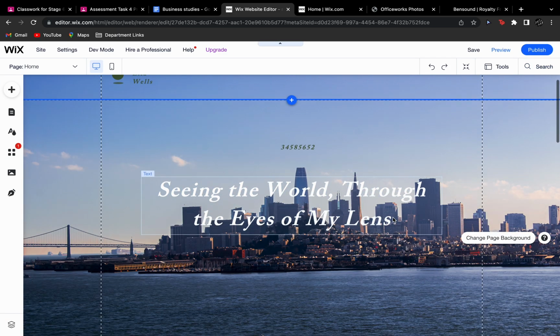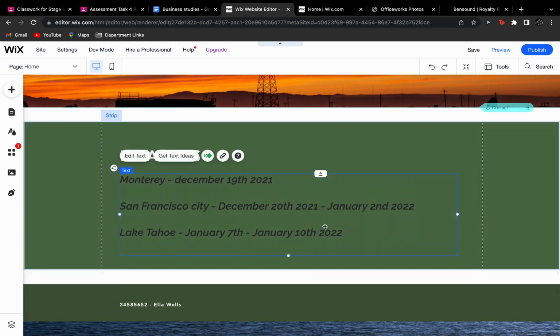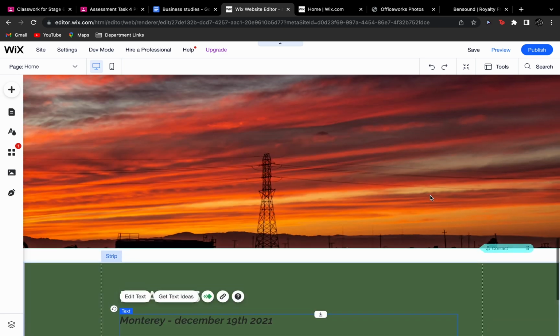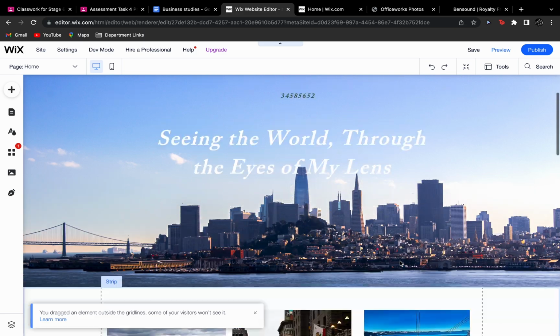The Wix application allows you to edit your photos on site. This was super useful as the quality of some of my images did decrease when transferring onto the application. I was able to raise the exposure and contrast.